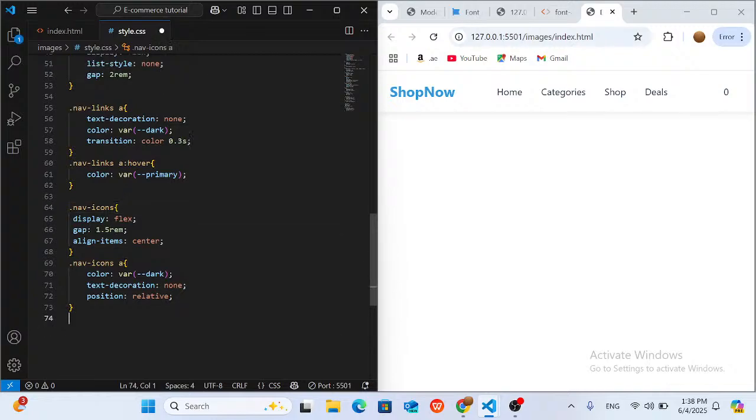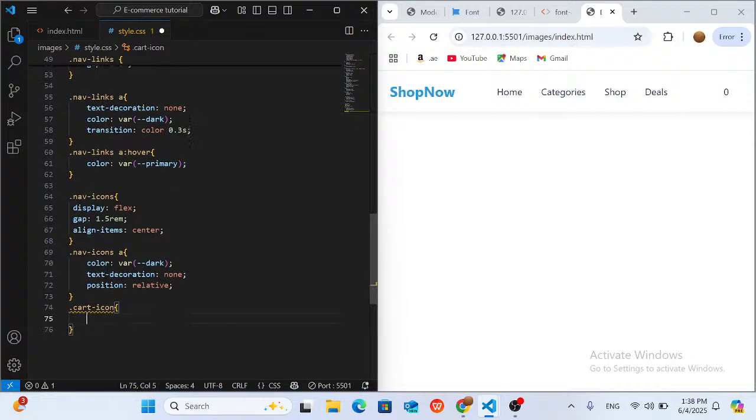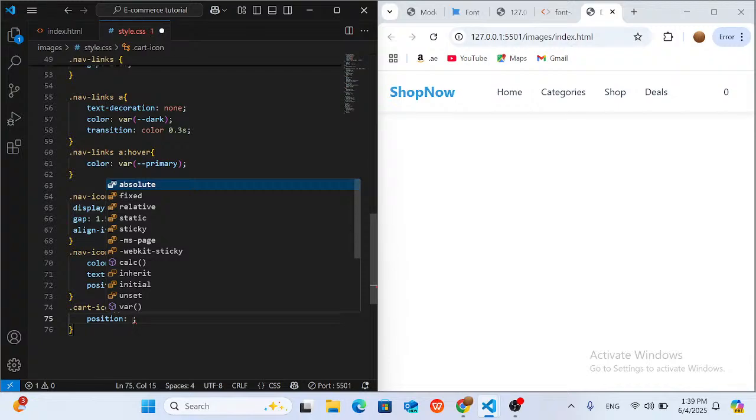So now let's select the cart icon. The position should be relative.